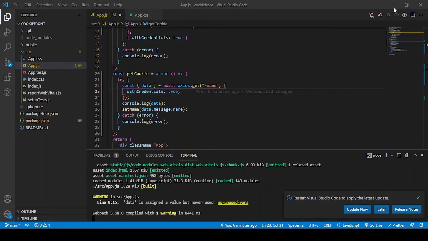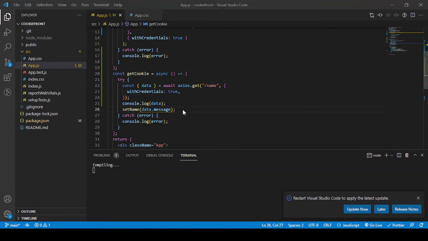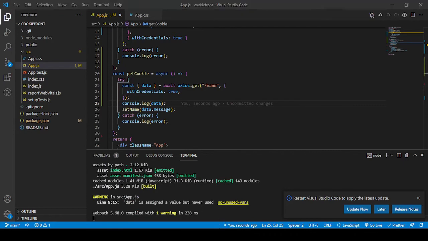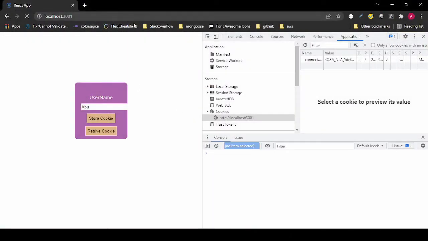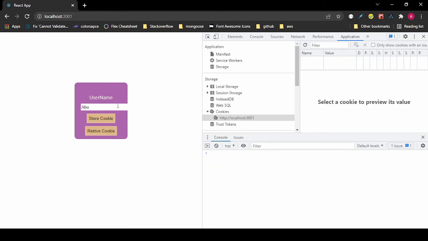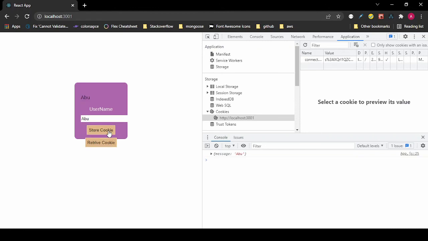So let's simply check our front end application and see what's going on there. We are getting the data back. We have it on the message params here. Message. All right, so no, we should not access it because there's no name property from the back end. So this should work now. Let's head back to the browser, reload. I will delete this, click on set cookie, and retrieve. Right, now you can see the name being displayed here finally.